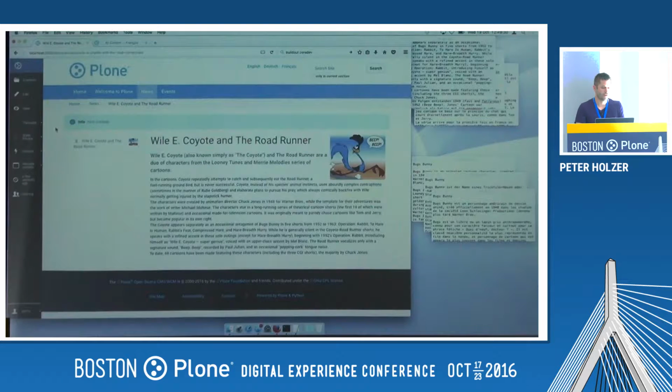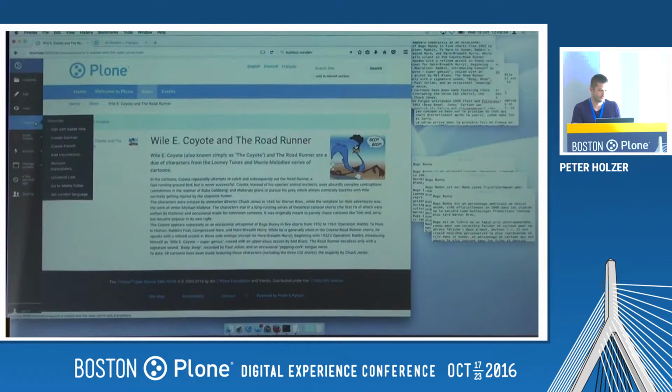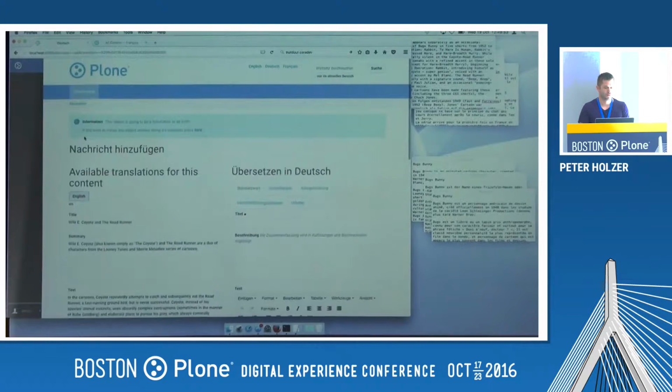And then what you get is the translate menu from Plone Multilingual. You have several options here. Basically, if you have not translated your content yet, it says create and the language name. If the content already exists, it will be just edit translation.